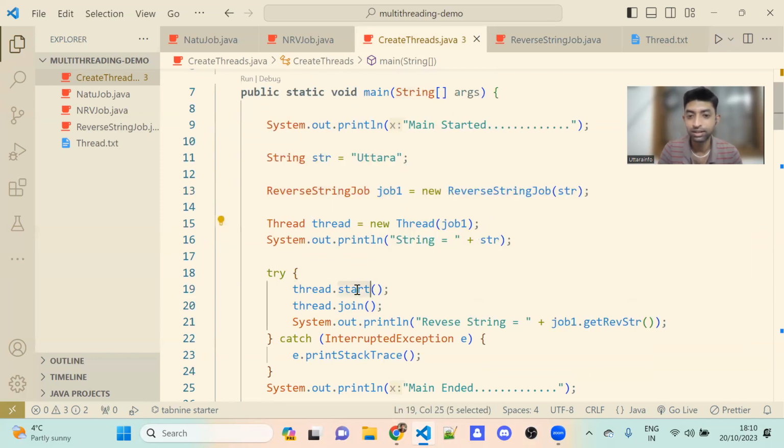Then we are starting that thread. So we have sent the data, started another thread of execution, but we should wait until that thread of execution is completed on that particular data, and we have to get the result back.